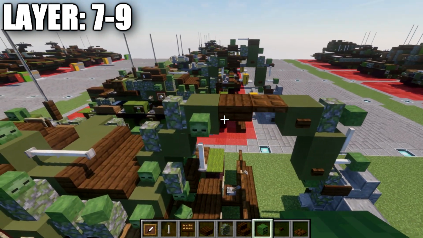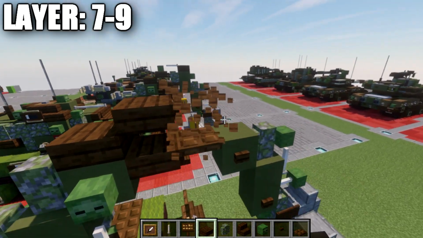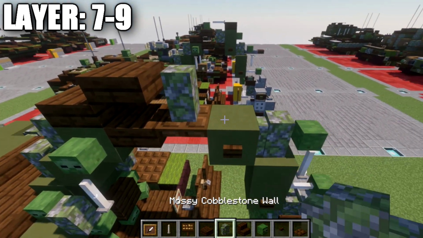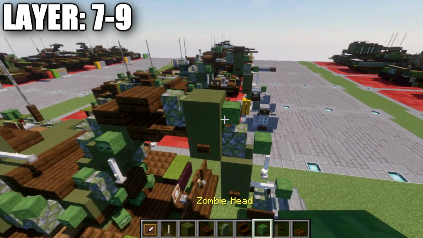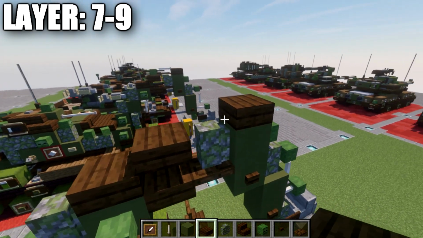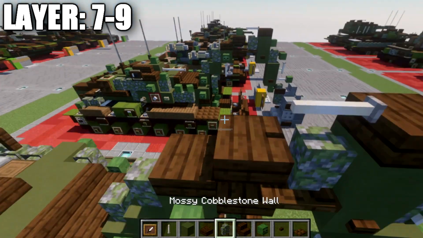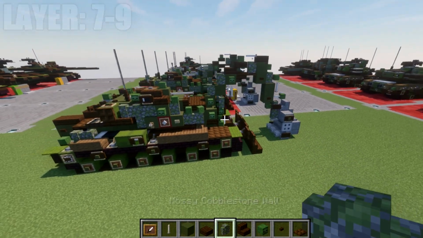wall like so. Go ahead and go into this section here and place down a dark oak wood slab, dark oak wood top slab, mossy cobblestone wall, and a green terracotta block like that, with a zombie head coming off the side of it. We're going to go to the top of this block here, place down a dark oak wood slab, end rod, and then a zombie head here on top of that top slab, just like that.